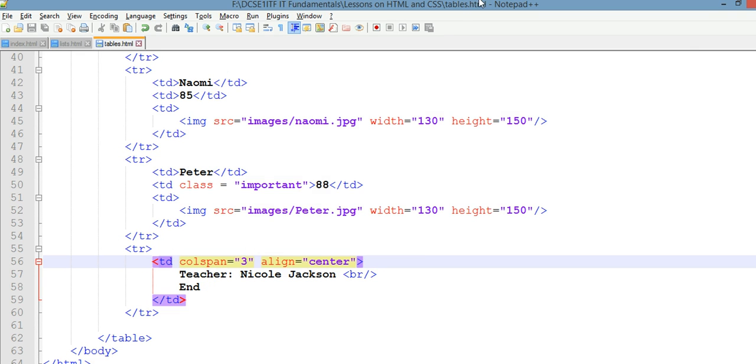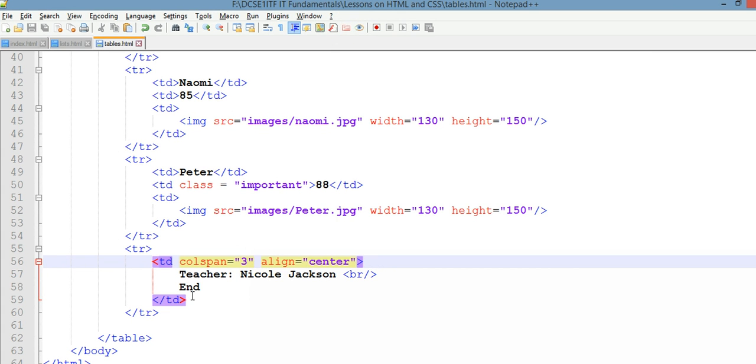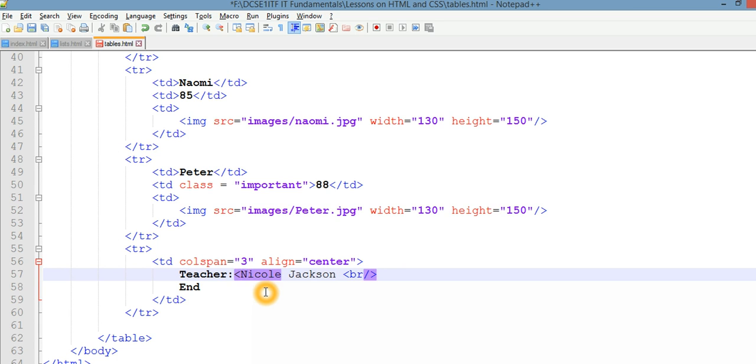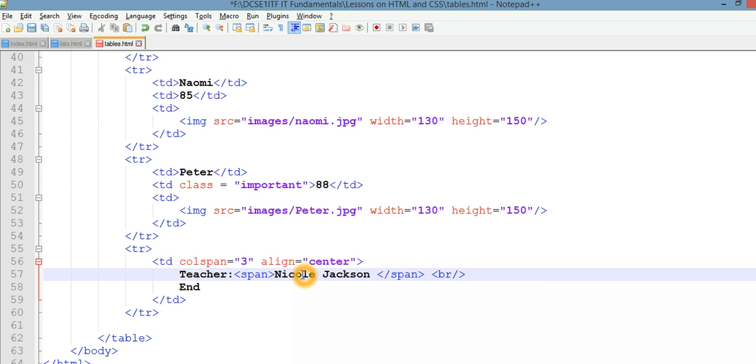But notice the difference. Now what is the difference here? Okay, we have this. If for example we didn't put the line break, it will appear in the same line. But what if we want just her name highlighted? Notice I cannot just put it inside this because it'll highlight the whole thing. I can't do that. So what I'm going to do is use a useful tag called span. It just spans whatever decoration that you specify onto the area of text, and this particular decoration only applies to that.